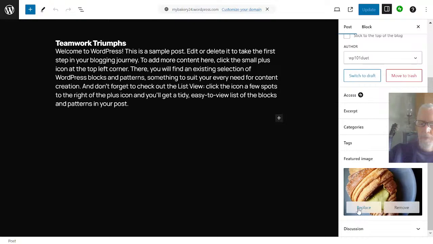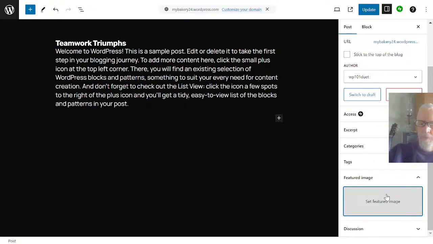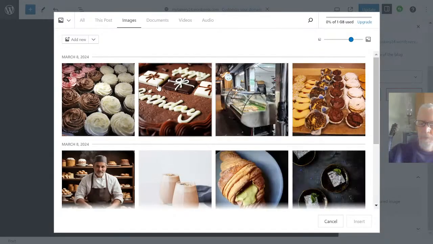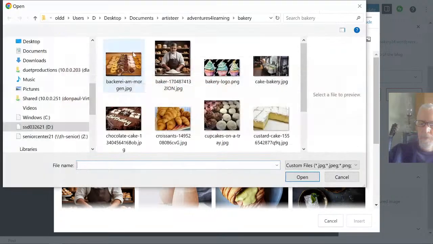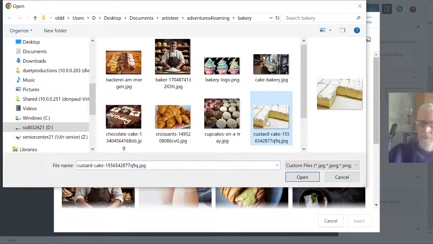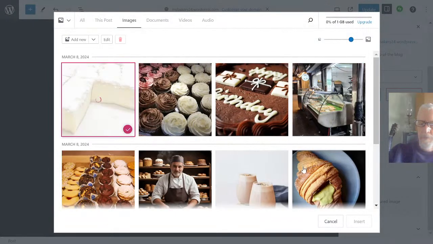So I'm going to come down here, remove the image, and click here to set the featured image. Click here to choose the media library. Click on add new. And we're going to do custard cakes this time. And click insert.